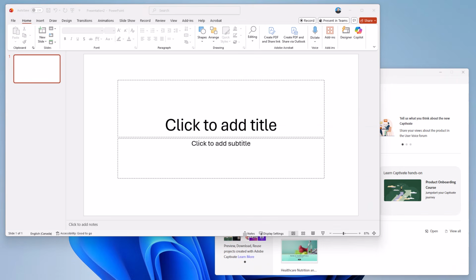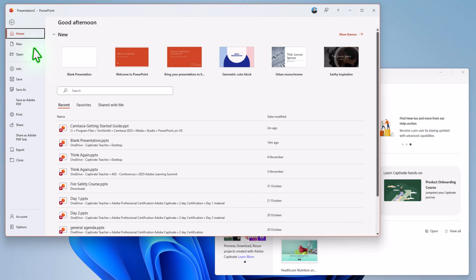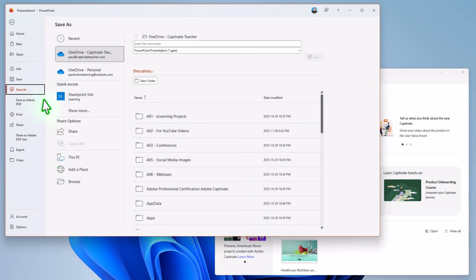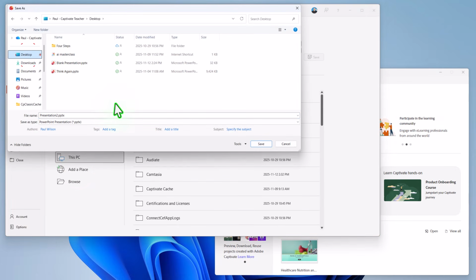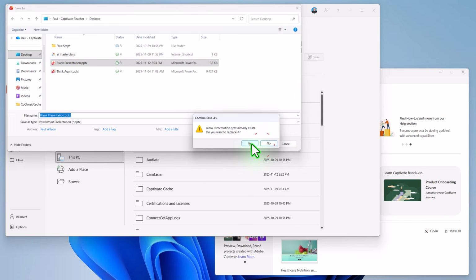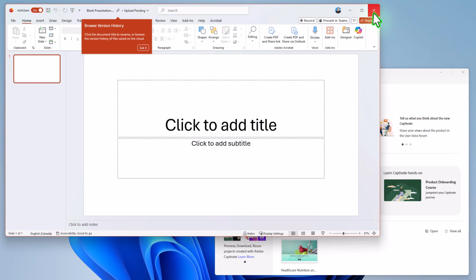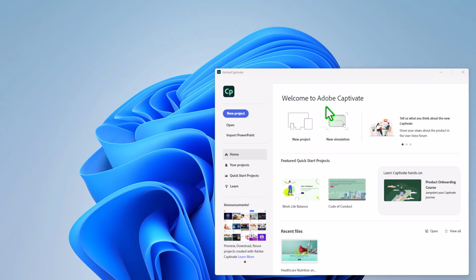All right, on my slide here, you can see I've got a blank PowerPoint presentation set up. Nothing really to do here other than to simply save this somewhere on your computer. I'm going to save it to my desktop here. And we'll just put it on our desktop, presentation 2. In fact, I'm going to rename it blank presentation just to keep it simple there. I've got one there already. I'm just going to save over it. And then we can go ahead and close the PowerPoint presentation.